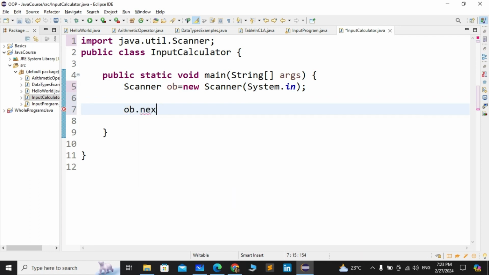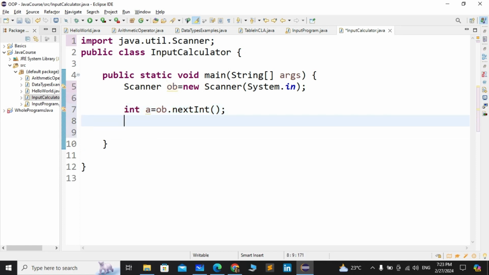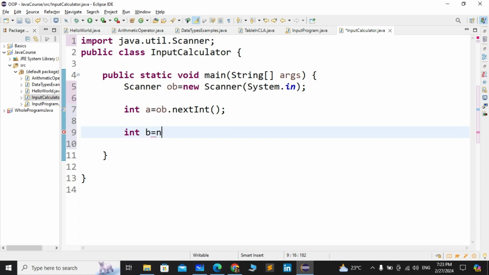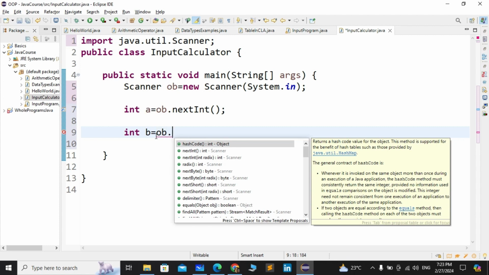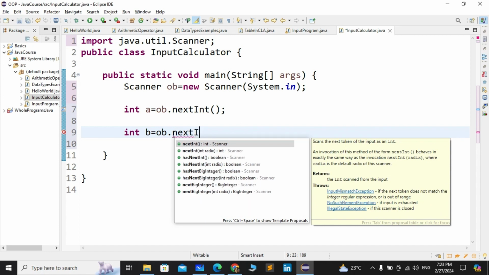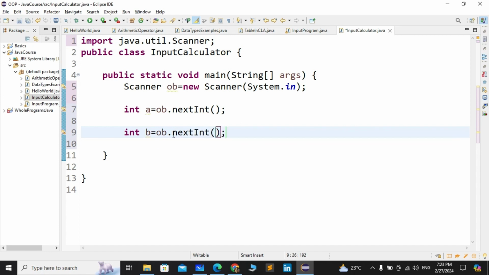For input we have to mention the type of input that the user has to insert. I mentioned int here. What is int? We have already discussed it in our previous lectures. Whatever the user gives as input will be stored in int. I also want the user to give two inputs: the first input will be stored in A and the second input in B, so this will also be int.